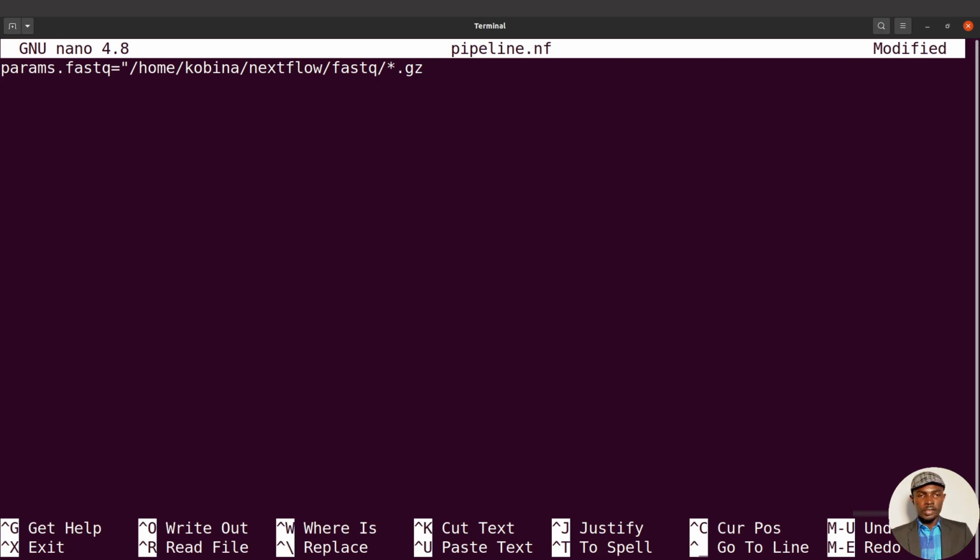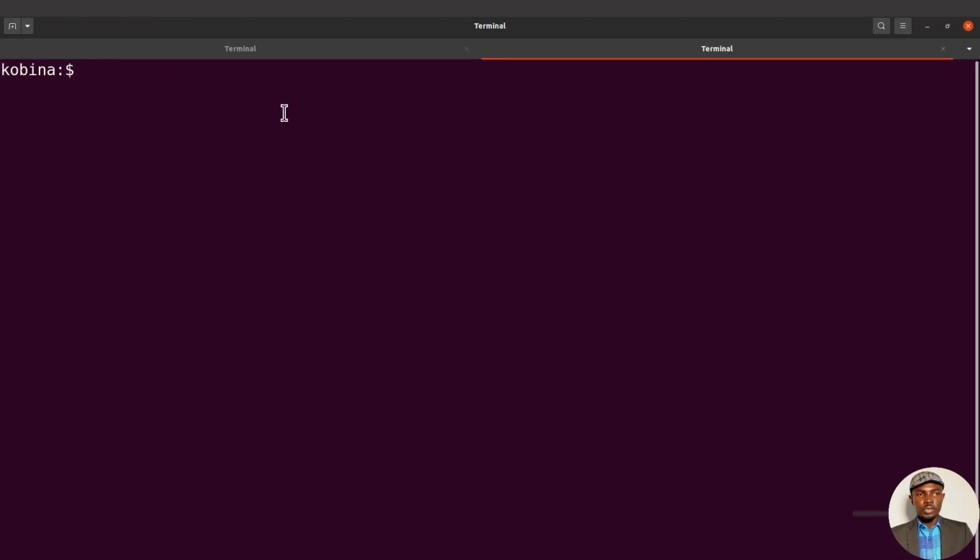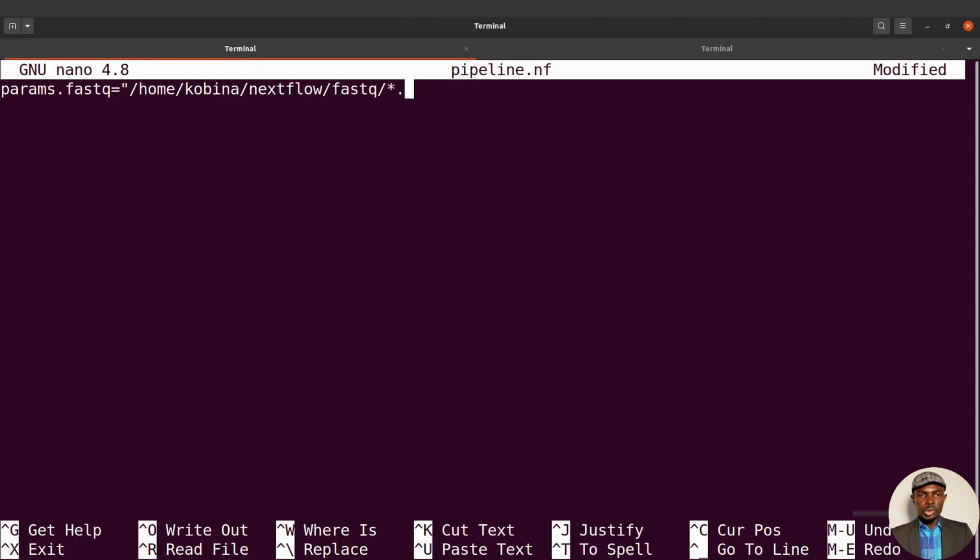All right, so now let's be specific. Sometimes you can have several files with the extension .gz. So let's take a look at our FastQC files again. Let's do an ls to see what we have. So we have .fastq.gz. So I'm going to use the .fastq as well so that I become more specific. So I'll change this one to *.fastq.gz. And then I'll bring my double quote. So this represents all files that end with .fastq.gz in the FastQ directory. So basically we are getting our FastQ files.